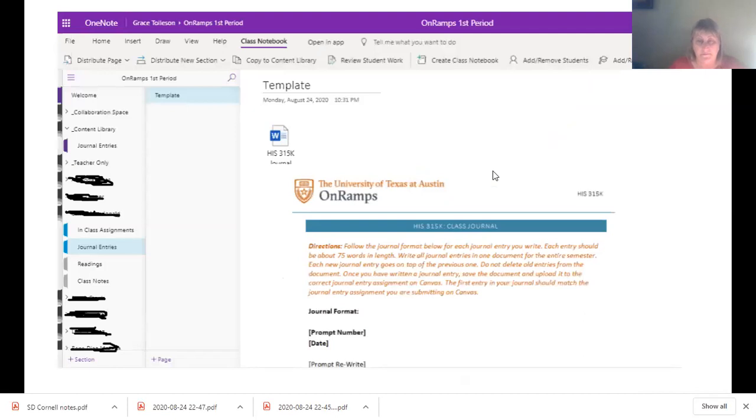What I have done is I have gone into your OneNote accounts, and I have dropped this template in. So when you go into OneNote, you find your name, you should see that there are these 4 sections in your personal notebooks. And I added a section called Journal Entries. And then I added a page called Template. Right? So let me stop for just a minute and switch OneNote accounts and show you what I did after that.